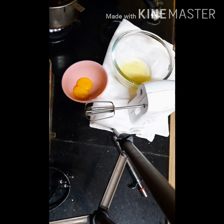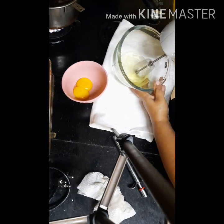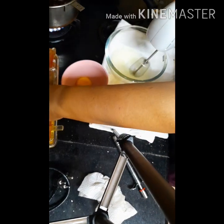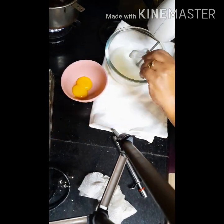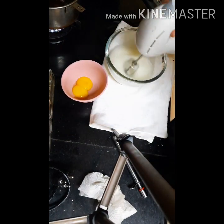First, what I've done is I've taken two eggs and I'm separating the yolk. You can separate however you like, but I like using my hand because that way I can get the entire yolk out without it breaking or anything. But make sure you wash your hands before and after doing this. Then I whip the egg whites to a stiff peak.